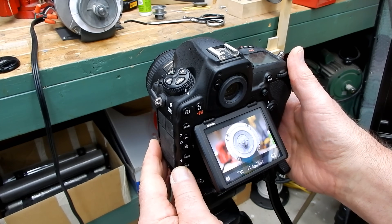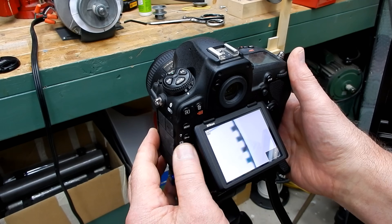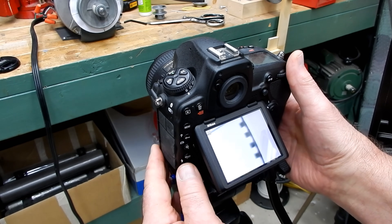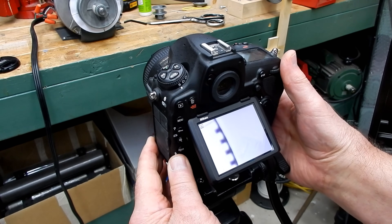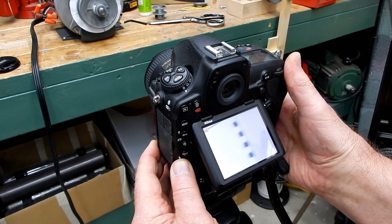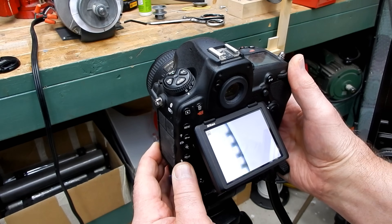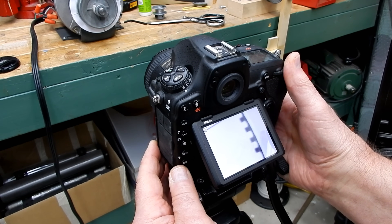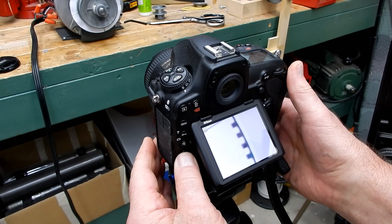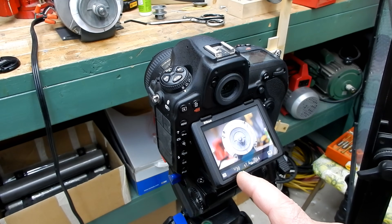I've got that centered pretty much on the shaft. Let's zoom in on those dots there. I'll slide this back and forth to make sure those little dots on the edge are as focused as they can get — they are incredibly overexposed right now, that's why they're blurry. You'll notice when I stop it down they're just going to sharpen right up. Yeah, we're still centered.